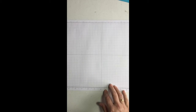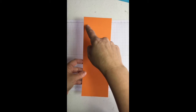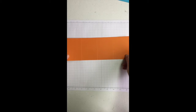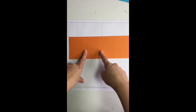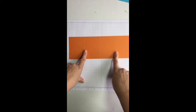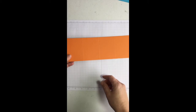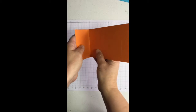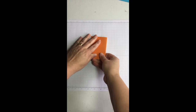We also need a piece of cardstock. Now I'm doing an alternating colour that is 10 inches long by 3.5 inches wide. Now you're going to turn this on the long side, and you are going to score this piece at 2.5, 5 and 7.5 inches. Then what we need to do is concertina fold this. So the mountain fold is in the middle. So start with a valley fold, mountain fold and valley fold.